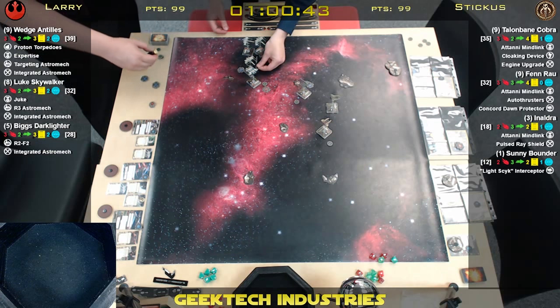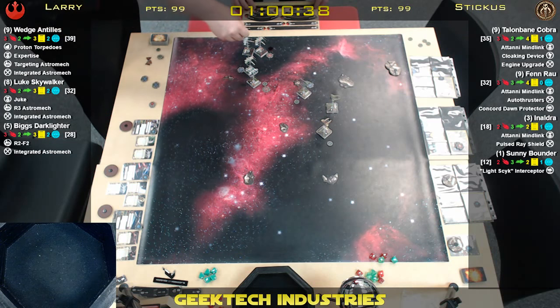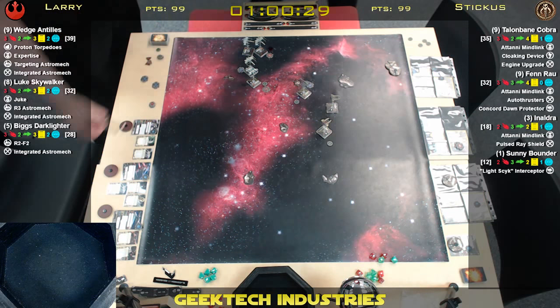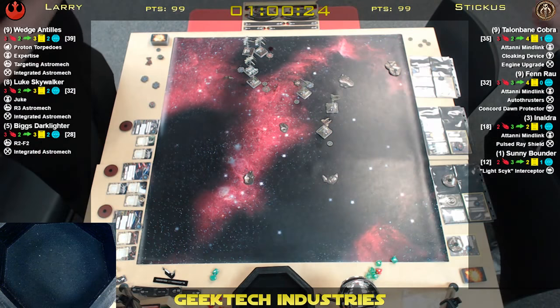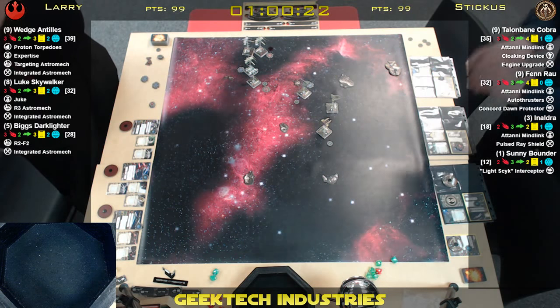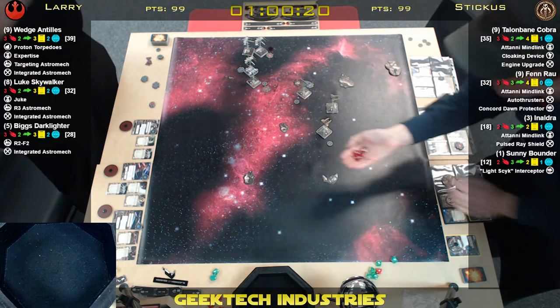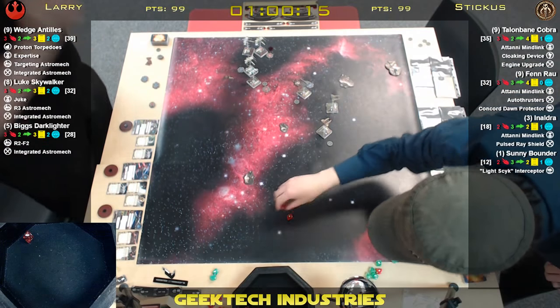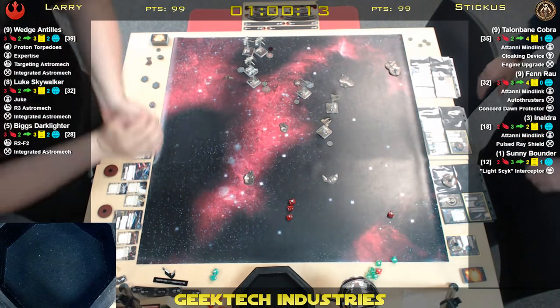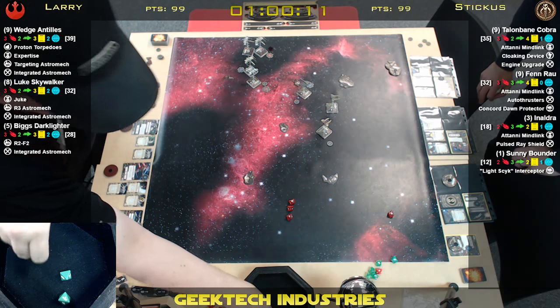You're right, I do have a shot on... Oh, do I? Hold on. Let's see that for a second. Oh yeah, look at that. Range 2 on Biggs. Oh well. That's okay, this is exactly where Fenn Rau wants to be anyway, because of all those extra dice he's going to generate. Fenn gets 1. Gonna hold that focus. 2 of it. Okay.